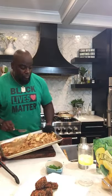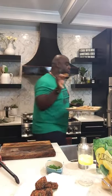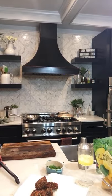Look at that. See that? It's so good. You take these butter cookie crumbles and you crumble on top of the cake. So you get a little bit of a crunch with the pound cake. Oh, it's so good. Oh, delicious. And the salt. The salt. Oh, it's so great there.